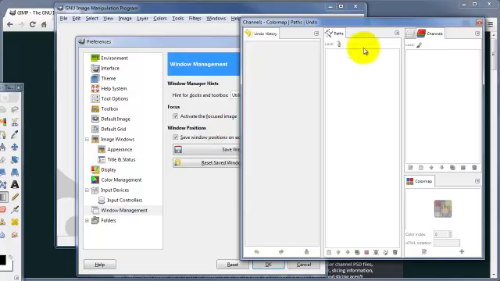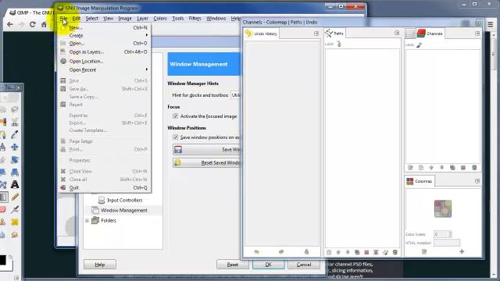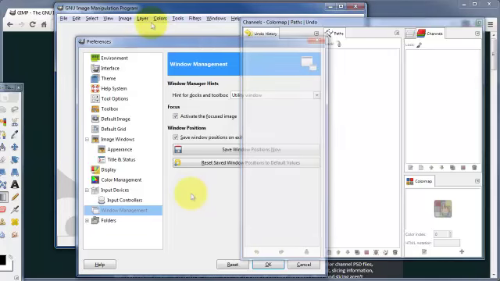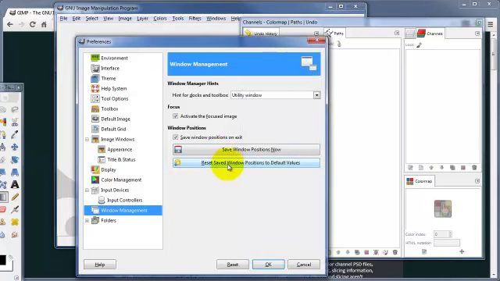And when it was closed out, this guy was not in existence. So when you open it up, again with this box ticked, it's only going to open up the main work area and the toolbox. Now that you know that, you want to make sure that you close out GIMP the right way. And that is again up here under File, go to Quit, instead of closing out the individual boxes. But if you do happen to do that by mistake, where you close one of these guys out first and then close out GIMP, you can always come back in here and reset saved window positions to default values.